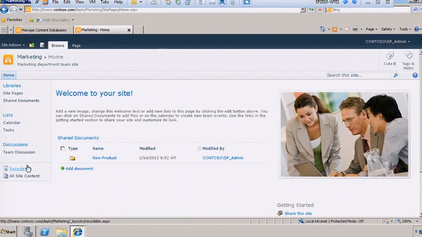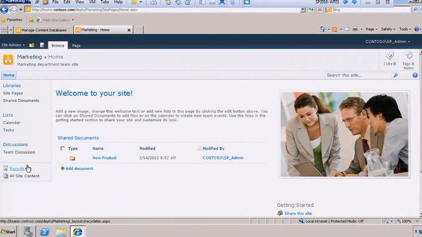But there's a challenge, and that is with indexing. If this page is being indexed, the tool that indexes this page is the crawl service. And the crawl service uses an account that has permission to everything. So the indexer will index this page almost as if it's reading the full text of the page, and it will capture the name of the folder, new product. That means when a user does a search for the word new product, they will actually see this page in the search results as long as they have permission to the page, even if they don't have permission to the folder. Does that make sense? It's a very funky potential challenge.